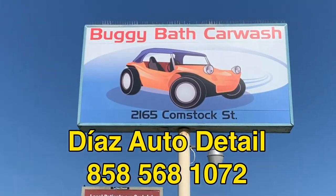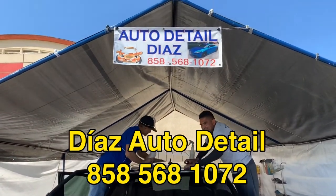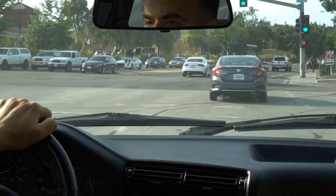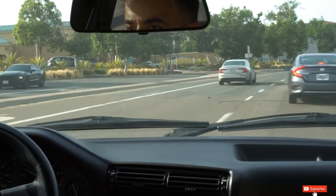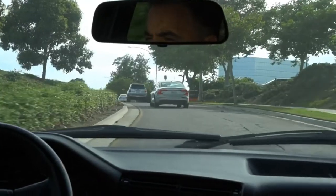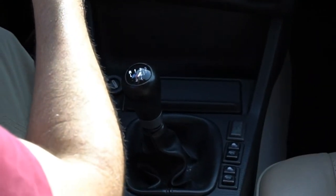I'm going to take it to my friend Diaz Auto Detail in Linda Vista. He always hooks up my car for cheap — very affordable. Let's take it over there and see how it looks once it's clean because as you can see it's very, very dirty. In the first couple of years of ownership, I drove it over 10,000 miles a year because that was the only car I had — either this or the Lexus. Both cars being old, the other car didn't present much of a tangible advantage, even in MPG. Maybe in those first years I drove 12,000 miles a year.